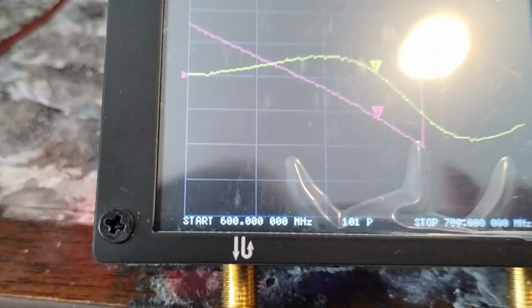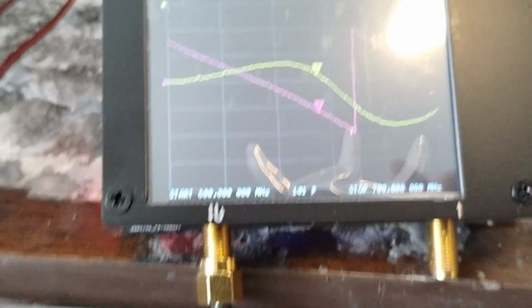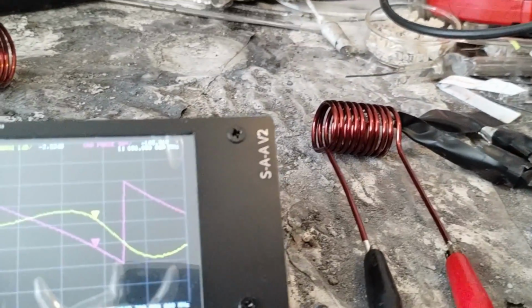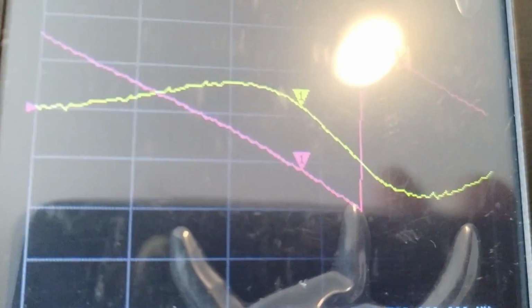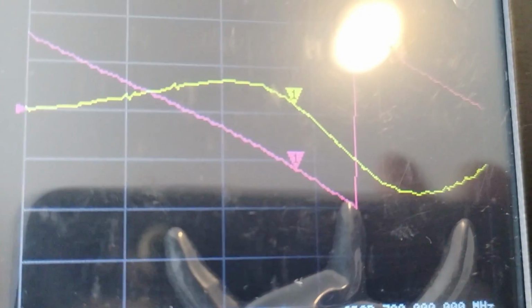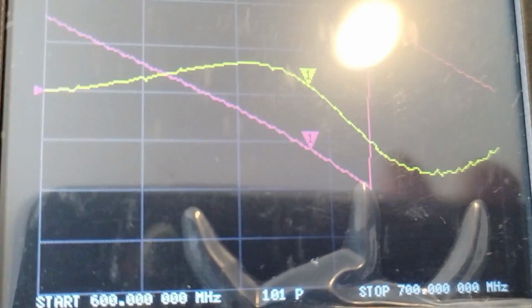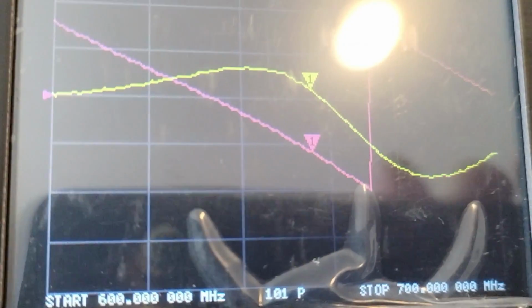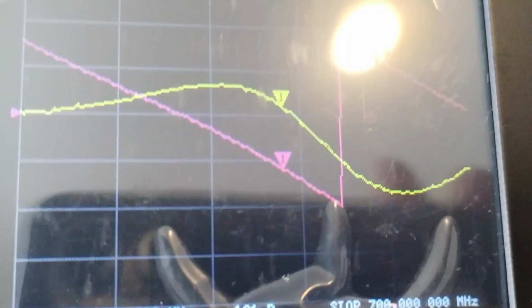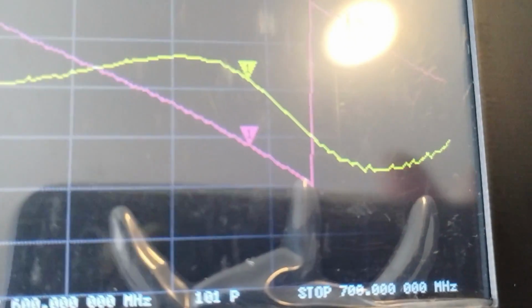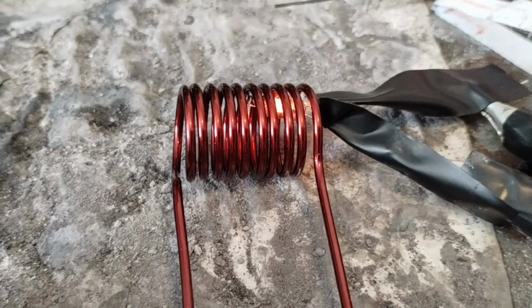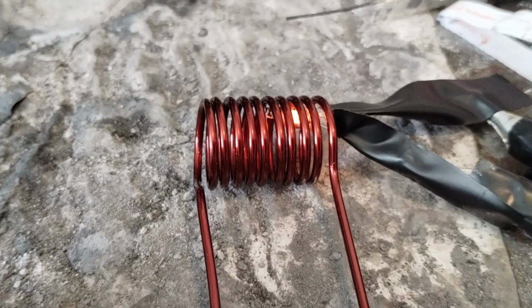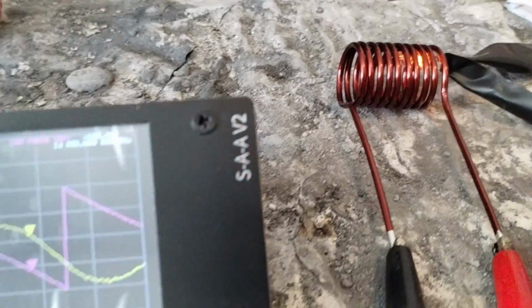Okay, so here I changed the range from 600 to 700 megahertz, and let's see if we see any response there. The light bulb is off. I'll turn it on. I think I'm seeing some ripples there. Okay, it's off. Yeah, see it smooths out. Turn it on. We're definitely getting some ripples there due to the plasma changing the interaction inside the coil. I guess that would be the magnetic susceptibility.